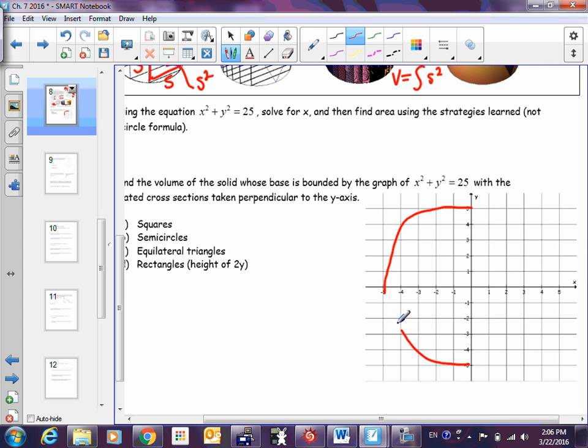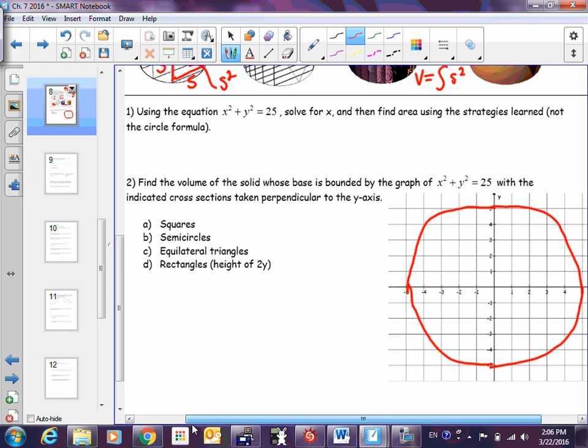And this is going to help us figure out our bounds as well. It doesn't have to be pretty, just good enough to help you with the rest of the problem. Okay. I know what this says to do, and we will do it, but does anybody know the area of the circle? We're not going to do volume yet. We're just going to do what we already know how to do, which is area. How would you do that without calculus? What would the answer be? Yeah, 25 pi. Pi r squared, basically, okay?